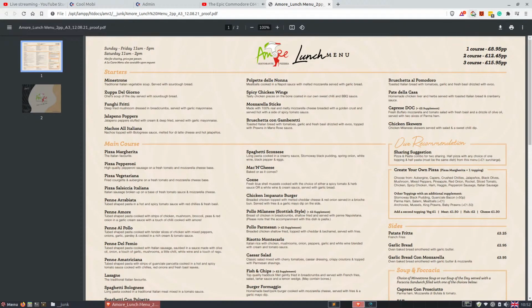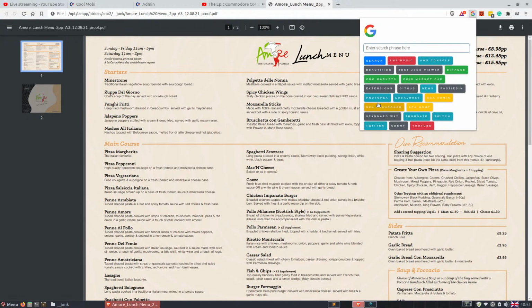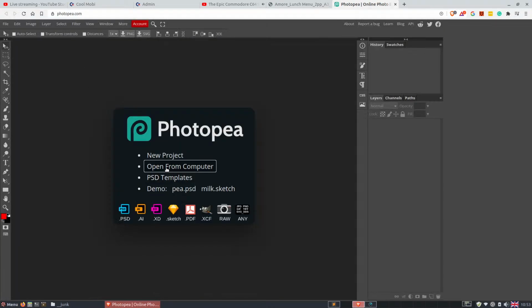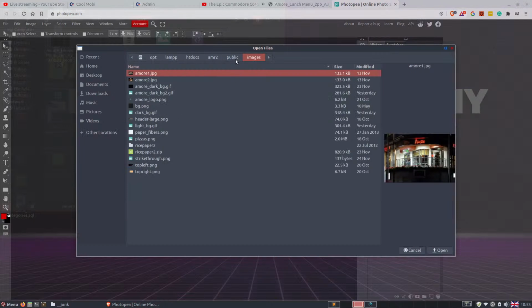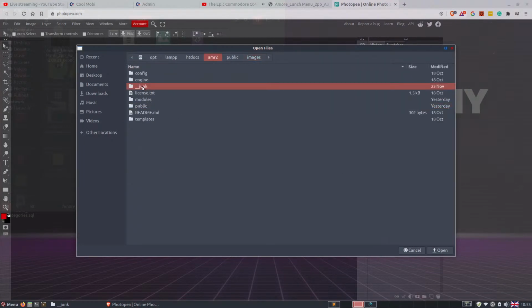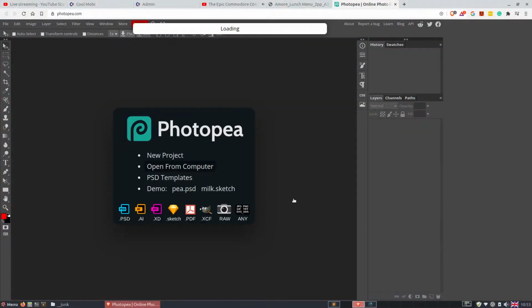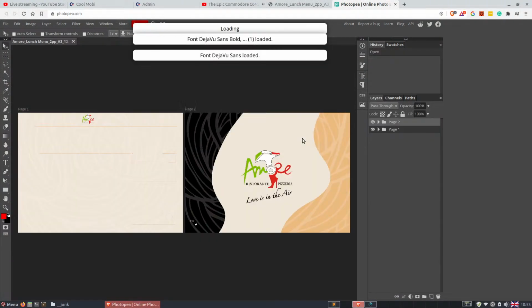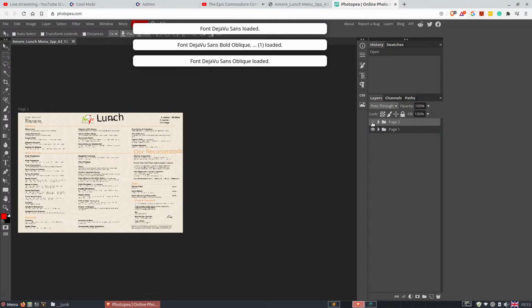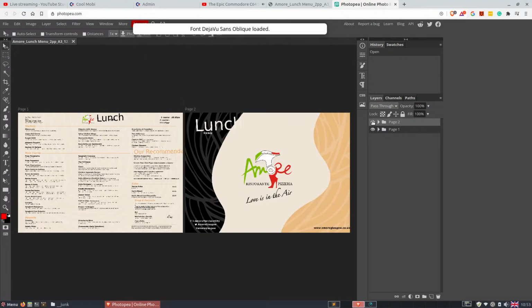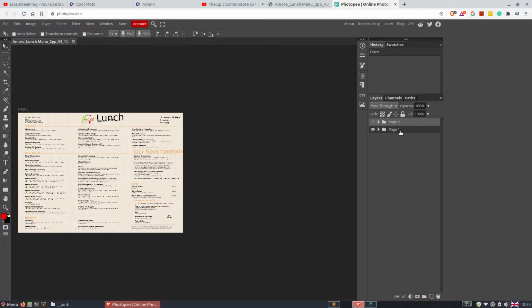Now unfortunately I don't have any images in and I don't want to hassle anybody, so I'm going to take a trip to Photopea. Gonna open, head into this junk folder here. Here is our light menu. Okay.